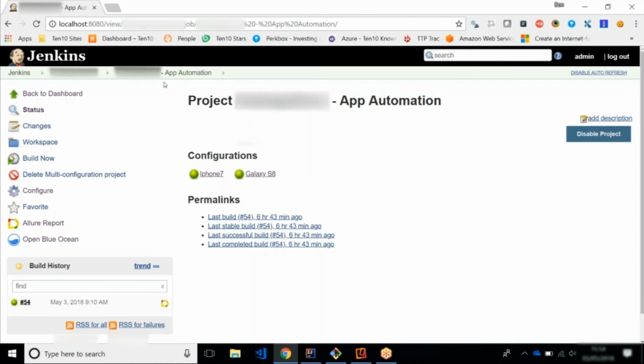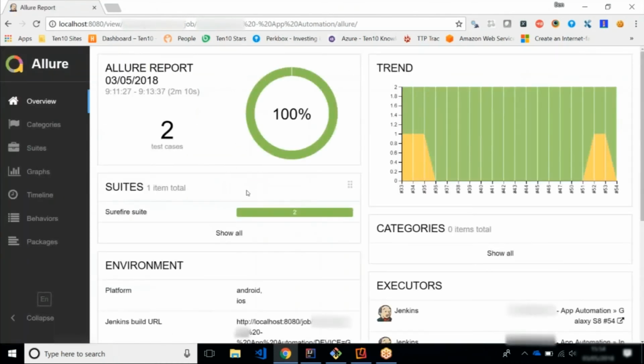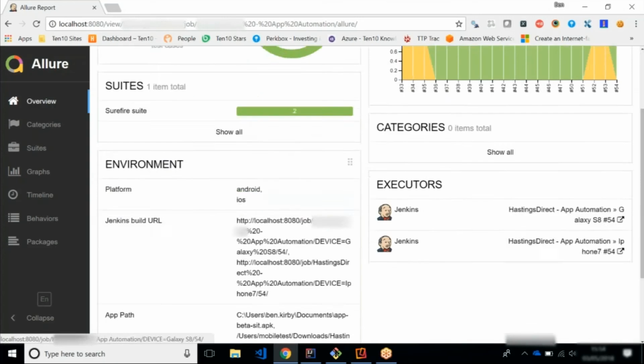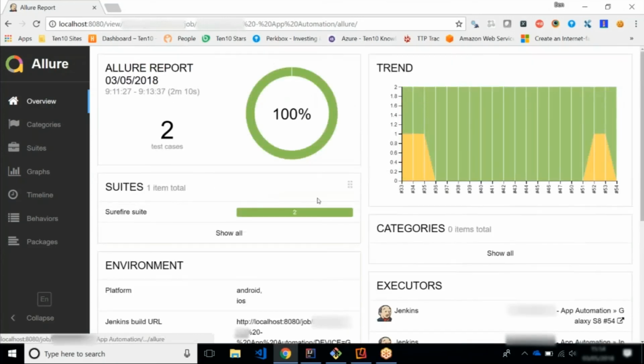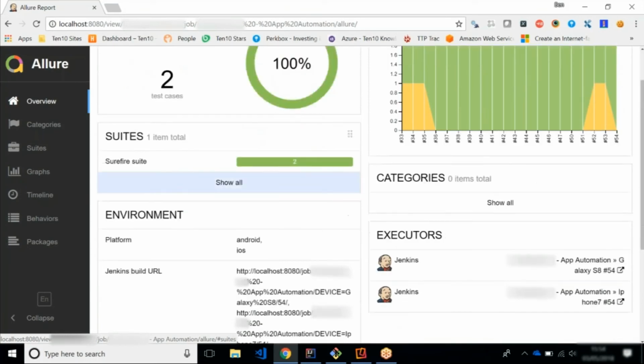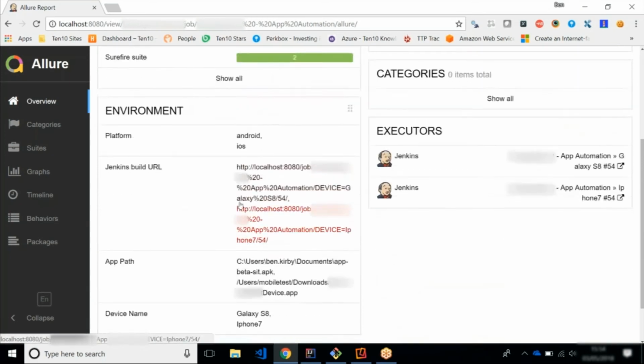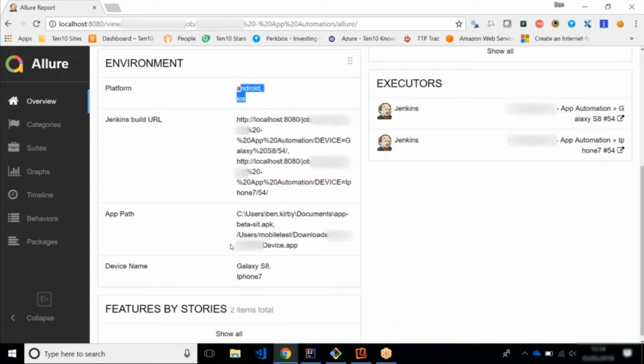This gives us out-of-box reporting and allows us to run things in parallel if we have enough supporting infrastructure, without us having to write all that code to support those facilities. And if you recall in the last webinar, I mentioned one thing to plan is the amount of infrastructure required to run this. So not just the devices, but also the server-side infrastructure you're going to need for Jenkins build slaves.